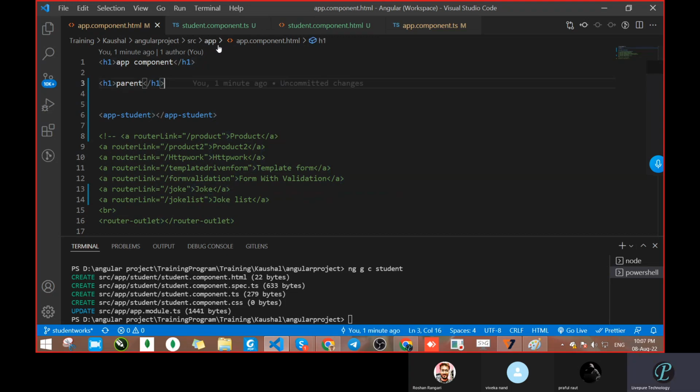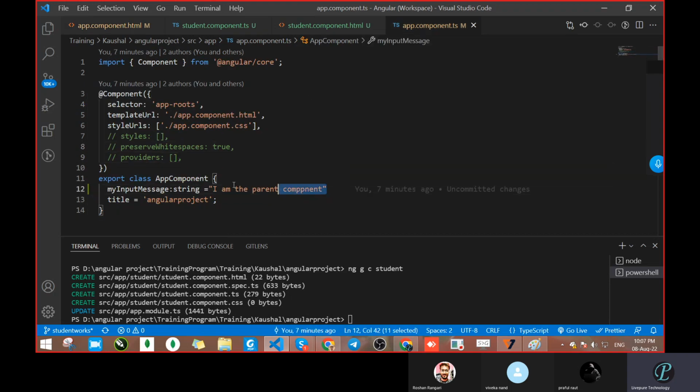So now look over the app.component.ts. Here, we had just passed the data, and even then, who will take this data? We had not told anyone to take this data. We had not made any connection.